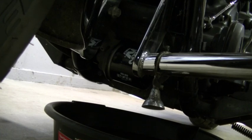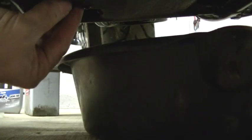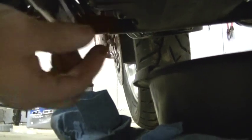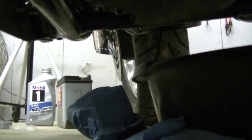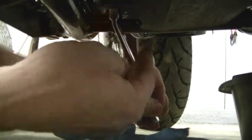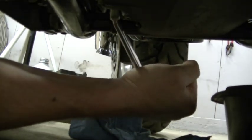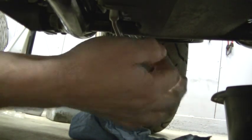Now let's put the drain plug back in the engine. The reason I put the oil filter on first is so I can push this pan out of my way — in case I drop the plug, I don't drop it in my oil. Once I get it started, I push my pan out of the way, put a rag underneath to catch any oil, and just thread it in by hand. Snug it up with your hand and then use your 17mm wrench to tighten it. The engine drain plug is the hardest one to deal with because it's kind of low to the floor and hard to get to. You don't have to get that too tight.